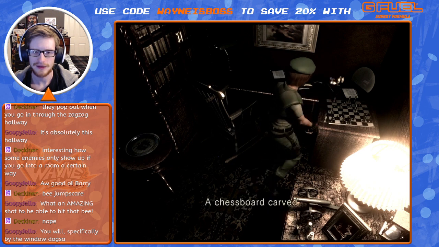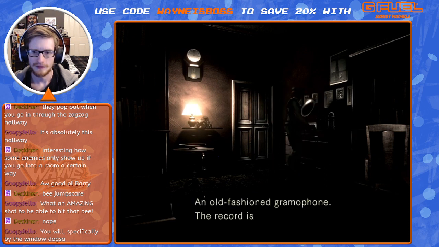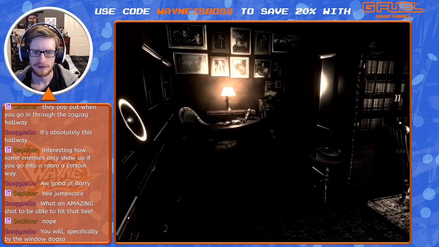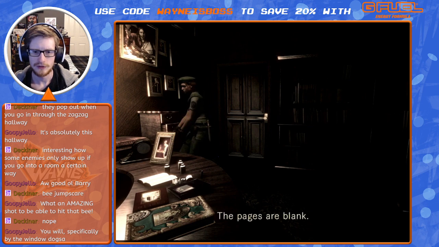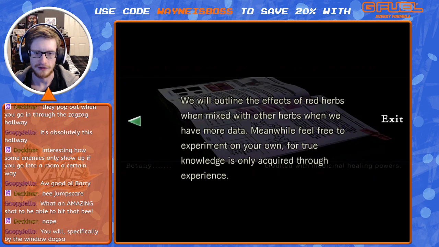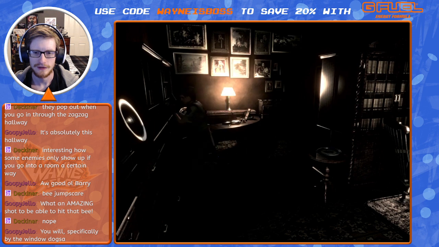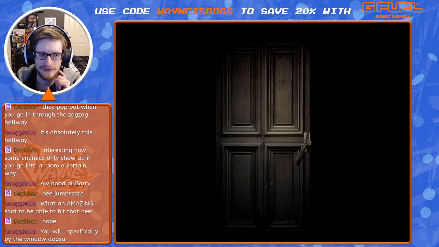No, maybe I do have everything. No, because the map... If the room is red, then there's still stuff to collect, right? Yeah. What else is in here? What am I missing? Yeah, an open journal. The pages are blank. Oh, yeah. And this is just like a little guide on how to use herbs. The Sims spinoff, the herbs. That one teaches you how to use that.